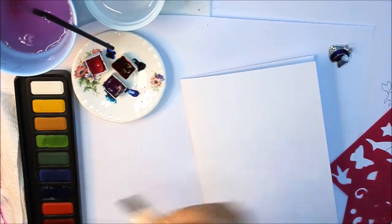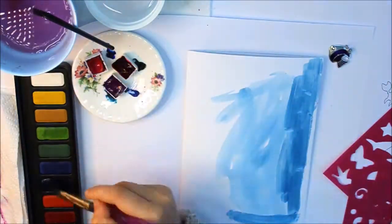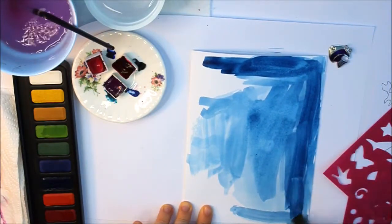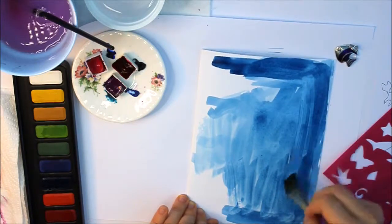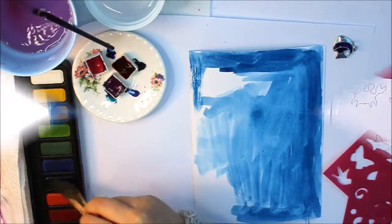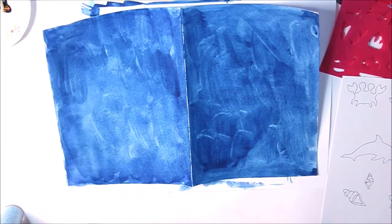So I'm going to test it out — yeah, it's good, so I'm going to start painting. Now I don't want it to be too dark because otherwise it'll look like it's in the Mariana Trench. If you don't know where the Mariana Trench is, it's a very deep hole in the middle of the ocean floor. I'm back — here's the background, it's all dry, but it took longer than I thought because I was hungrier than I thought, so I had a little snack.